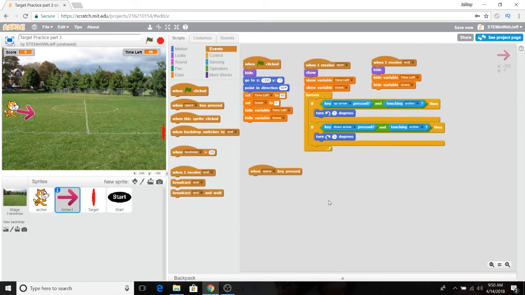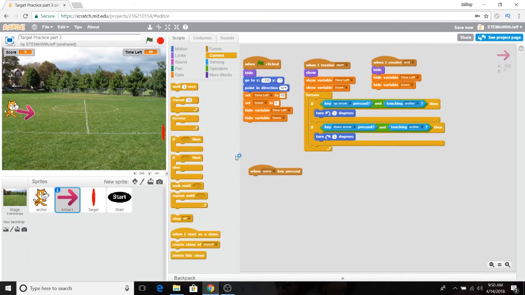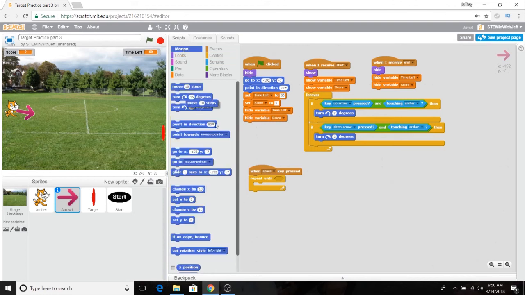Now when you don't care which of the two things happen, that is telling us we need to use the OR command. So go under control, and you will see towards the bottom, repeat until. So what do we want this arrow to do? We want it to move forward. So go to motion, move.